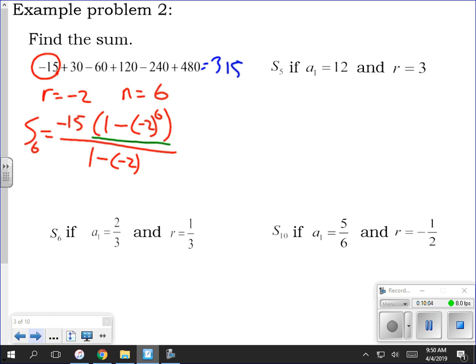Okay. Now I multiply that times the negative 15 that's in front, times negative 15, and you get 945. And then I take 945, which is what this entire numerator has become, and divide it by my denominator. And you can figure this out in your head. You don't need your calculator to go, ooh, 1 minus negative 2, that's what? That's 3. So I divide by 3, and look what I get. I get 315. I get the exact same number I did by adding it up the easy way. Okay? I get the same number, 315.